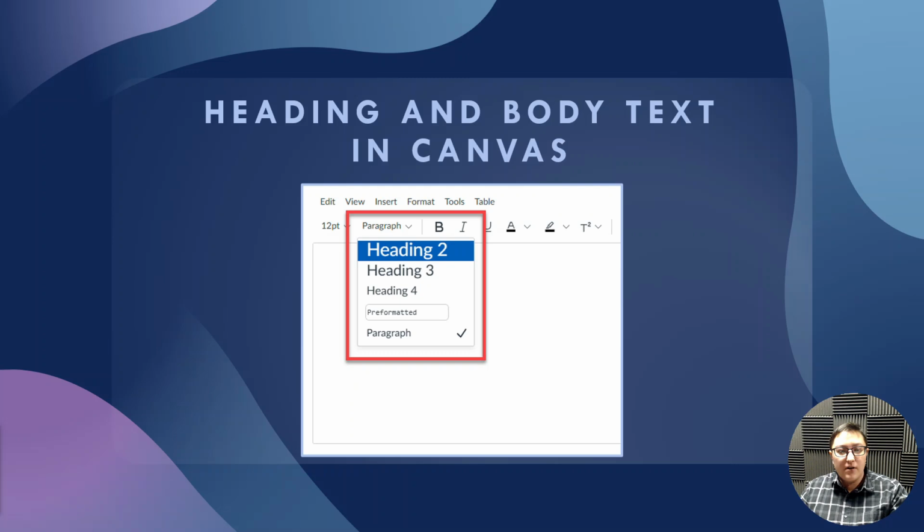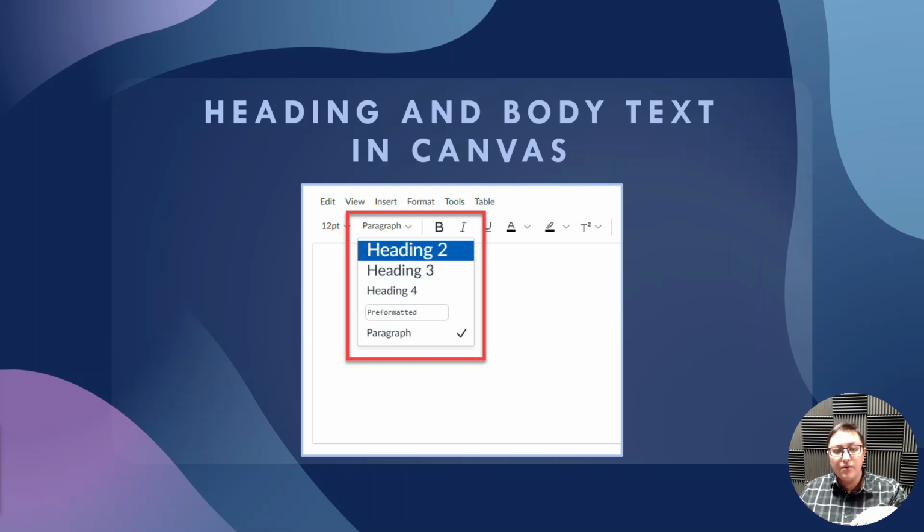And finally, I'm going to move on to some of the resources that are available for you. In Canvas, there is a drop-down in the Rich Content Editor. Currently, it shows paragraph because that's the font type that I had selected. But that shows you the heading levels that I talked about earlier. And obviously, heading level 2 is larger. You have heading level 3, 4, and then paragraph, or your body font is what it will be called if you're using something like Word. But that is a way for you to use the proper heading structure.